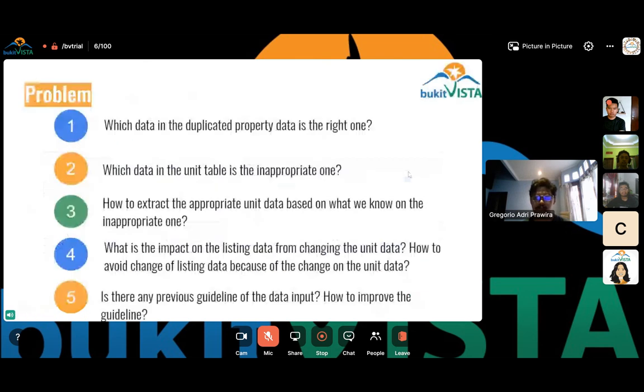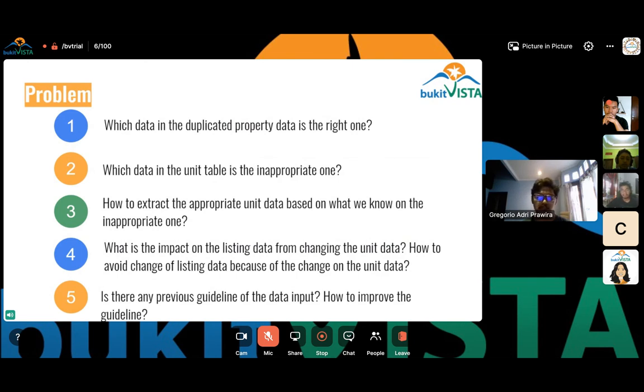Okay, next. And then from there we derive the problems. First, which data in the duplicate property data is the right one, and what is the impact of changing the data in the property table. Second, which data in the unit table is the inappropriate one.